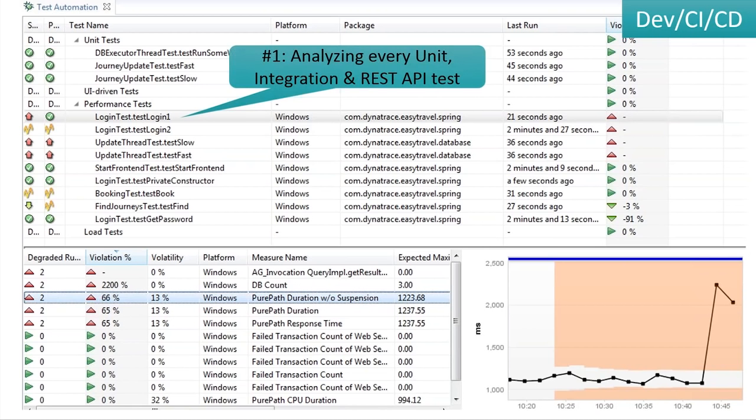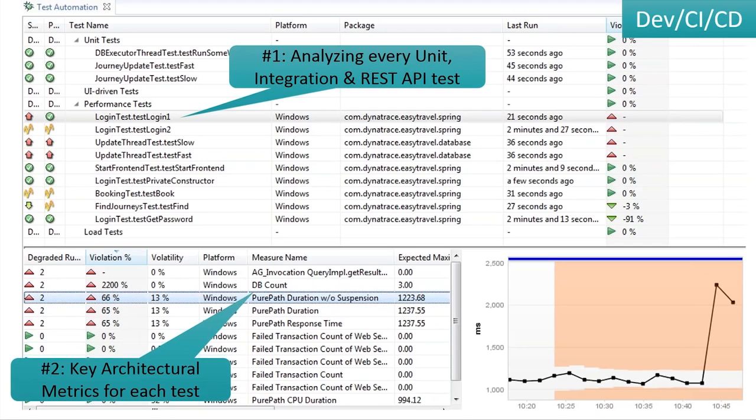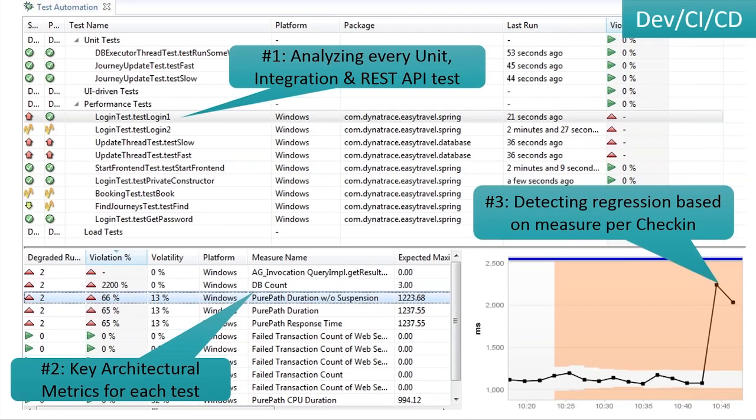So what you see here on the top, Dynatrace can analyze every single unit, integration, REST API test, all of your Selenium tests, not only in analyzing a single test, but we are basically looking at the test. We're looking at different key architectural metrics, the things you've seen before, the number of database statements being executed, the number of objects being allocated, the time it takes to execute, and we do this for every single test, for every single build.